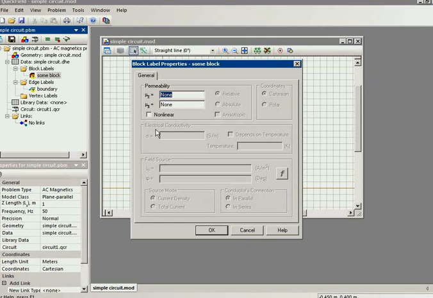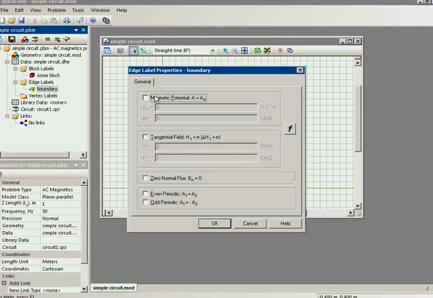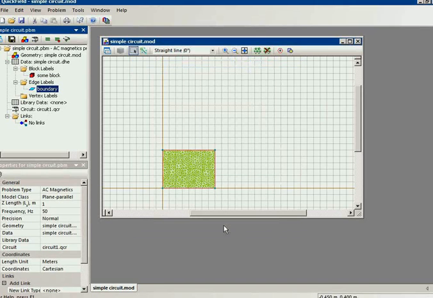The block will be simply the air, and the boundary will have zero magnetic potential. So I have the field simulation part ready, and now I can proceed with the circuit part.